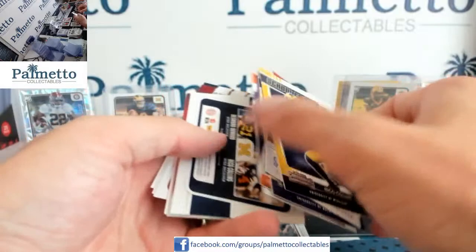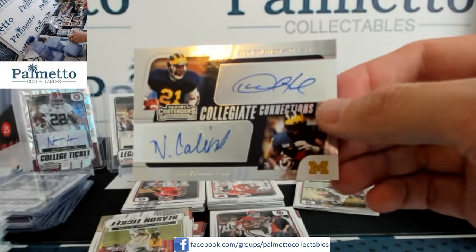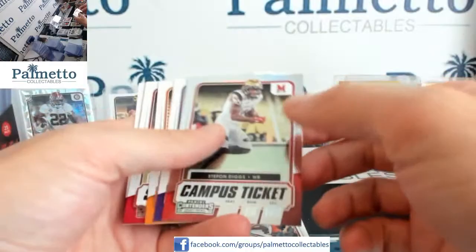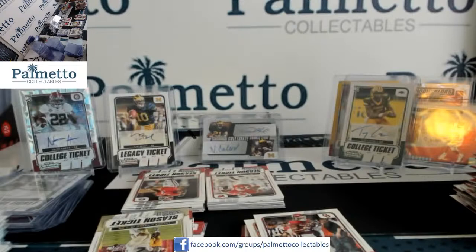What is this? Wow. Collegiate Collections, Desmond Howard, Nico Collins. Wow. That's interesting. We'll randomize that. If we have to, I'm not sure. Desmond Howard. Ken Wicks has Desmond Howard. And Nico Collins. Scott has Nico Collins, so we have to randomize that one.